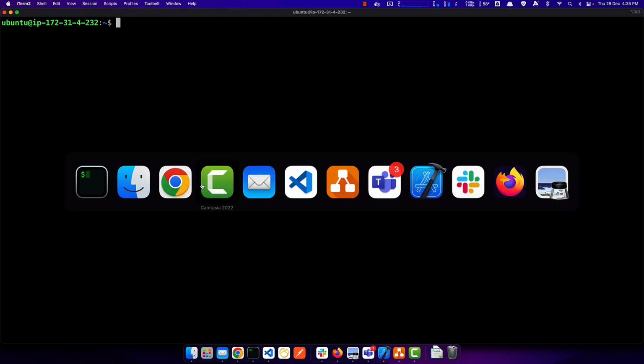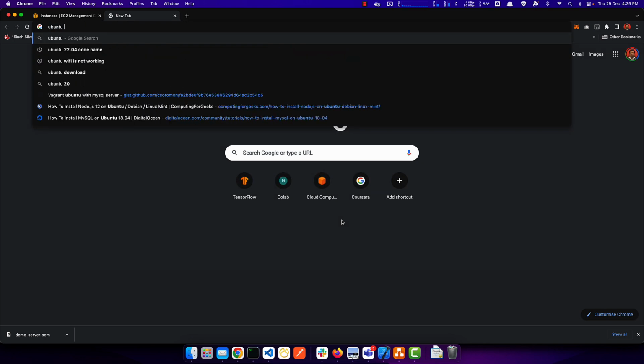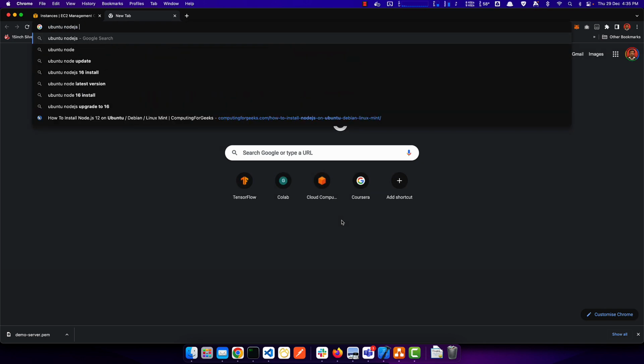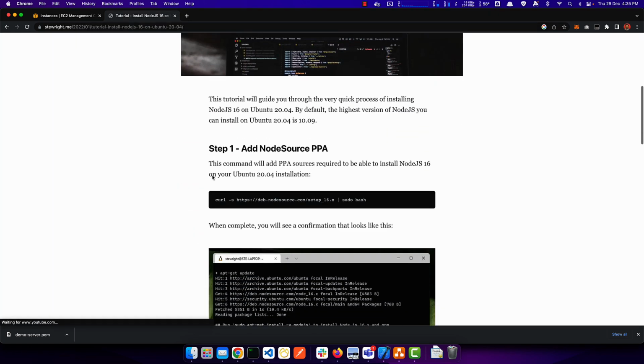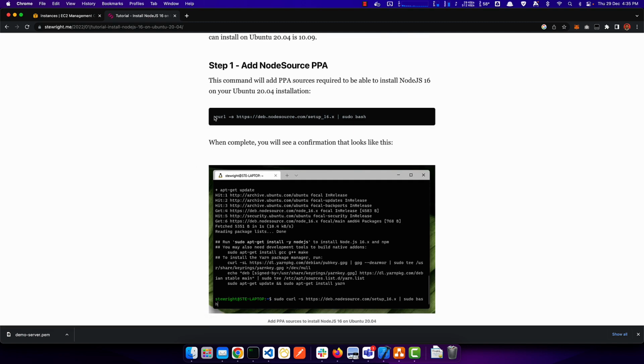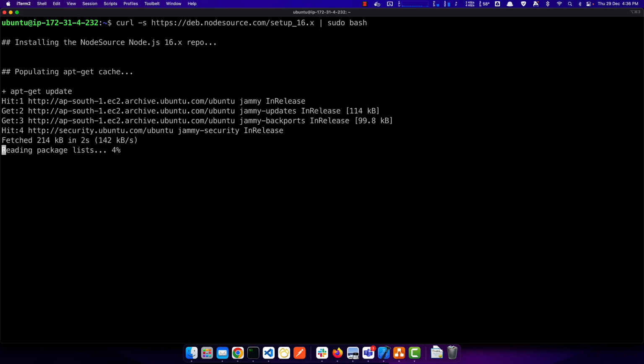Wonderful. Now I want to go back and install Node.js. So I'm going to search for Ubuntu Node.js 16, because by default Ubuntu comes with an older version of it, and I want to use the latest version. So let's come back here, copy this, say curl, download it here.